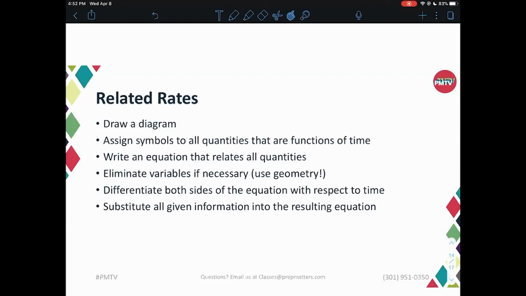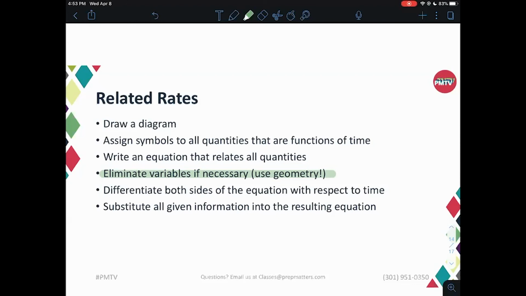If we need to eliminate a variable, we can eliminate a variable. I do want to note that this is not always necessary. Sometimes we will end up with letters that appear to be variables but that are actually constants. So again, I'm talking about this right here, eliminate variables if necessary. If we just did the last problem with the same setup, except instead of a cone, we had a cylinder, the radius of the water level would never be changing. So in that particular case, R would not be a variable, R would be a constant. R would have the same value at all times. We could substitute that value in the beginning right away and be able to just differentiate.